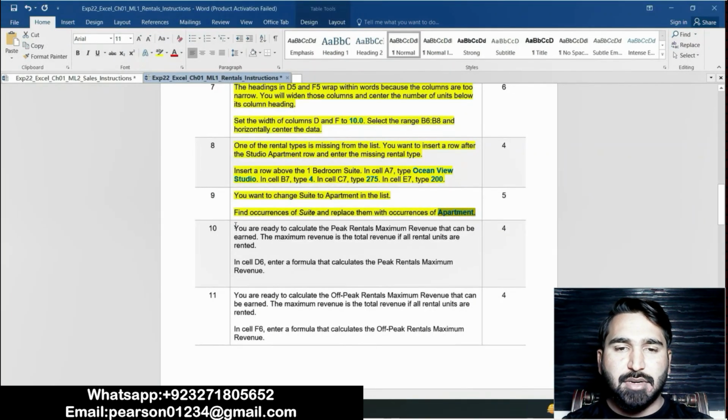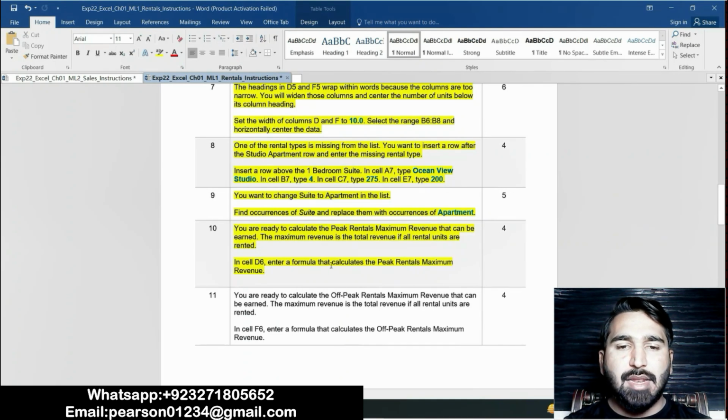Now moving on to question number 10. Question number 10 is that you are ready to calculate the peak rental maximum revenue that can be earned. The maximum revenue is the total revenue if all rental units are rented. In cell D6, enter a formula that calculates the peak rental maximum revenue.